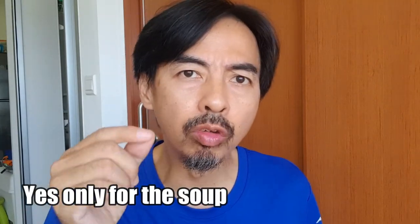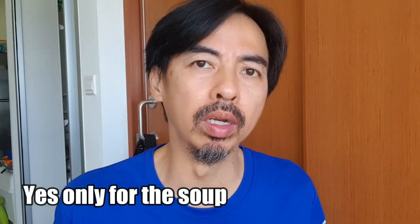I just want to taste the soup only. The soup is the most important one. The meat, a bit can already. I'm a veggie person, I seldom eat meat. I also don't know how to cook meat. And the main point, if you cook this type of Bak Kut Teh, the main point is you put it in a very nice bowl, then you want to take a picture for Instagram. Hojia bo hojia, never mind one. Now is to take a picture, that one is more important.